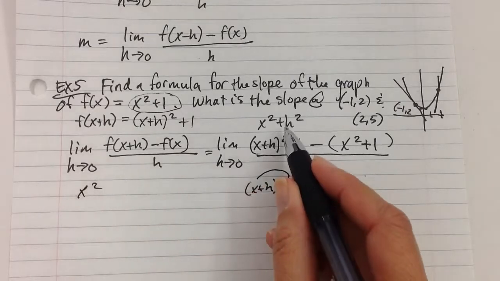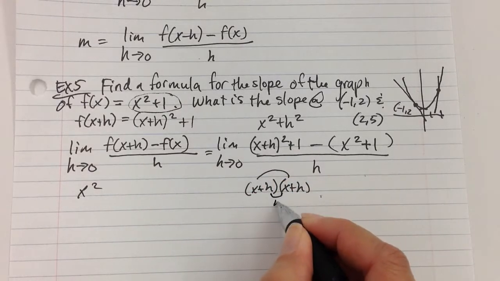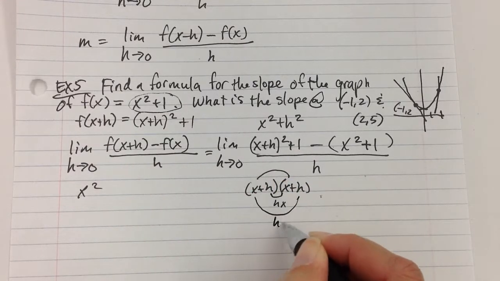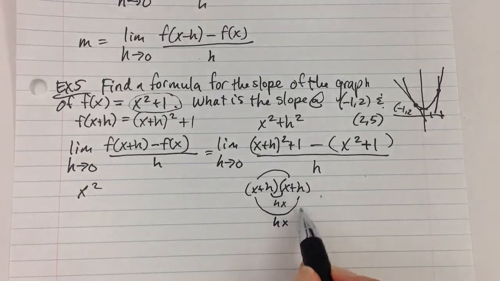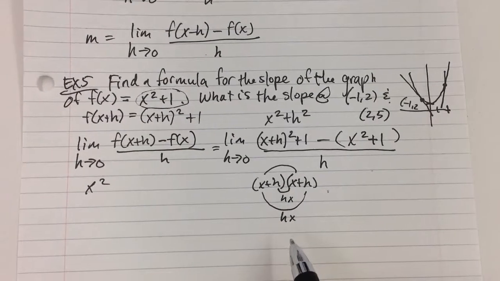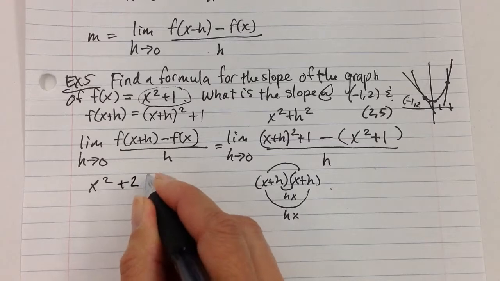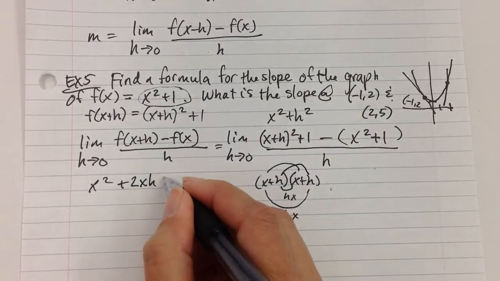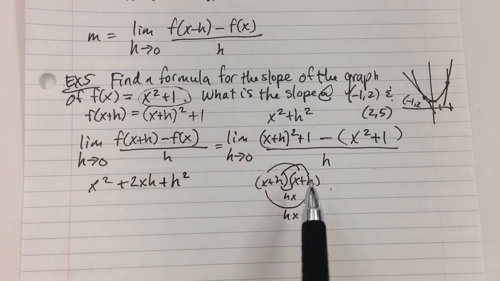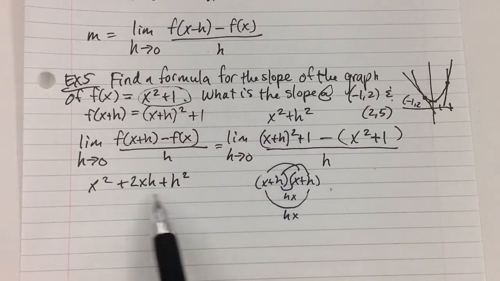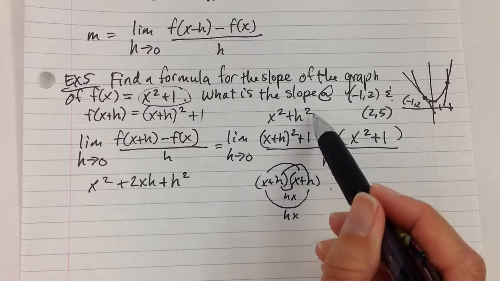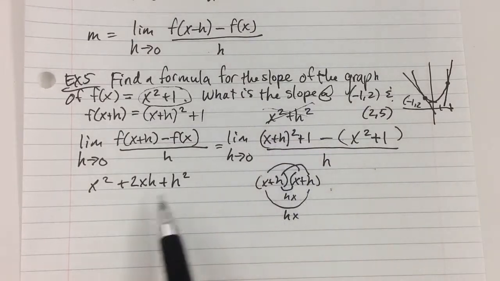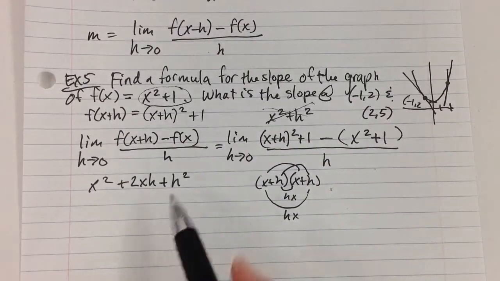It does have an x squared in it. It has an h squared in it, but there's this hx and there's another hx, right? There's hx here, so what's hx plus hx? 2hx, or I'll put 2xh. And then h times h gives you that h squared. So when you square this out, you're going to get this, not just that. You don't just square those two. You have to get that trinomial.